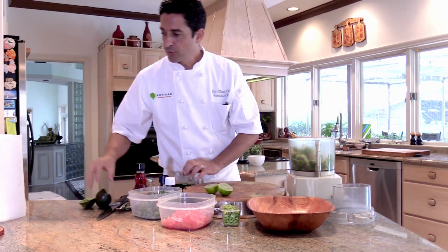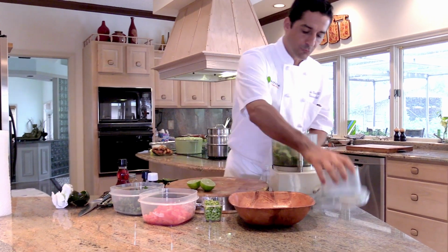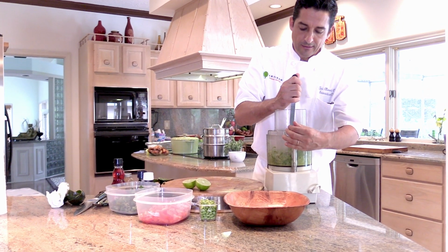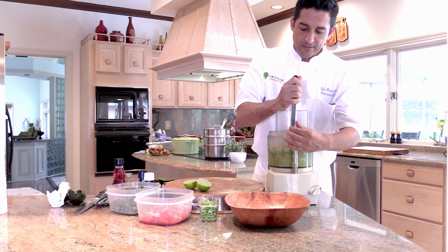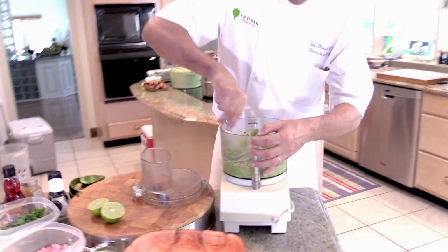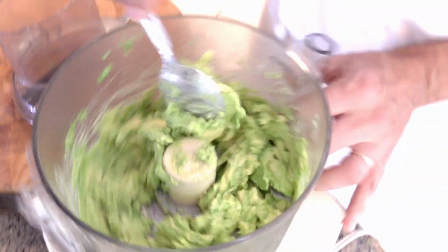So just a protein-packed variation on the guacamole here, nothing else. For now, it's just like a regular guacamole. I'm just going to give it a little zzz, zzz, like that. And we want to have some chunk in it a little bit, okay? Chunks are better, see? Okay, that's what we want right there. And I'm going to move that to the bowl.